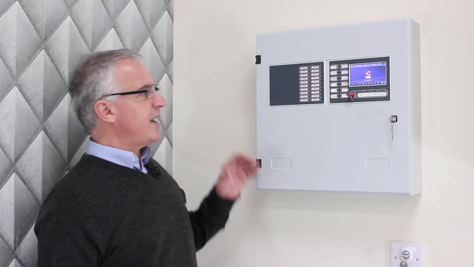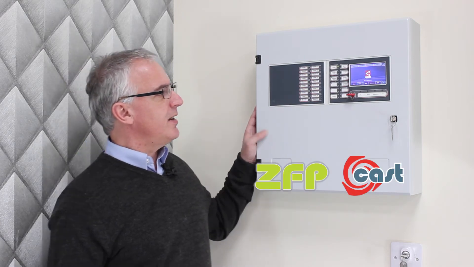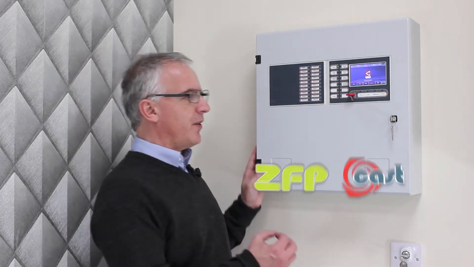So as I explained, the real power of Hush Pro comes when it's connected to a landlord system such as the ZFP CAS system you can see here in the reception area of the purpose-built block of flats.